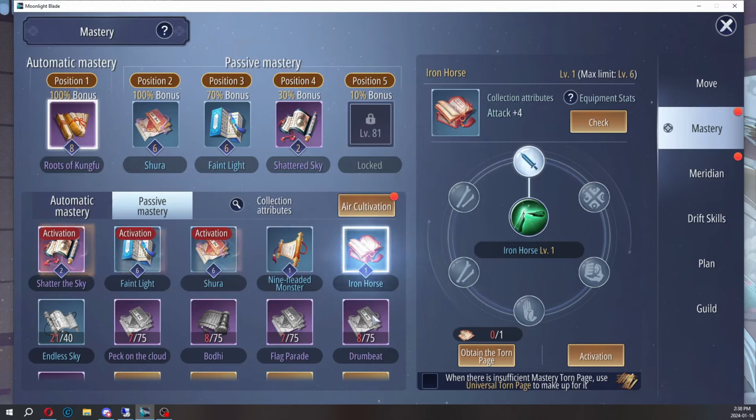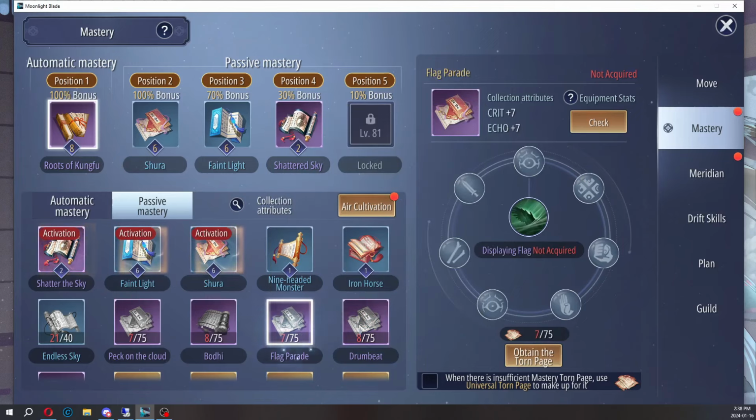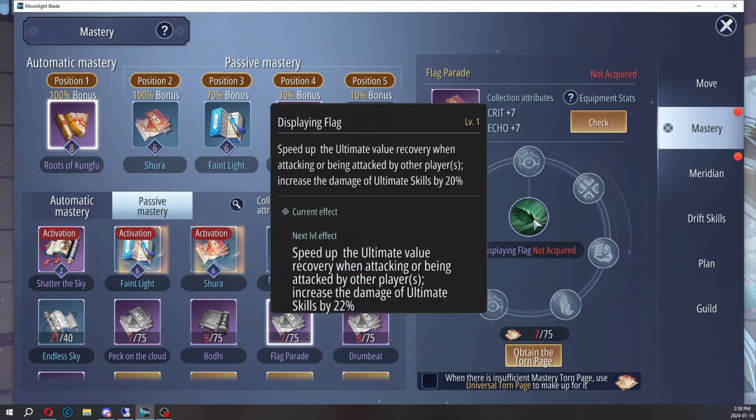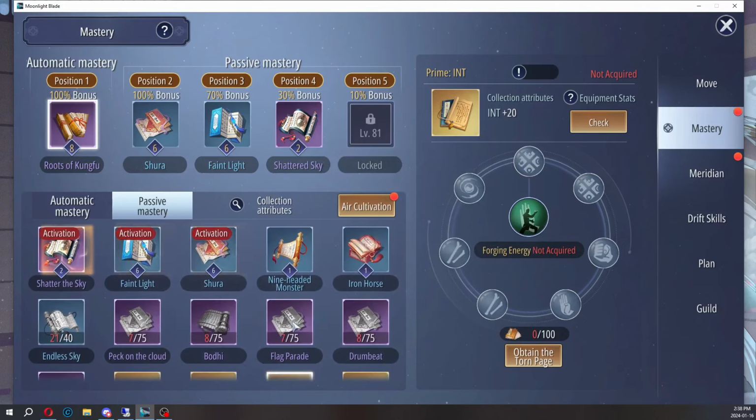So depending on your mastery, it'll change your gameplay or playstyle. Like Flag Parade, speed up the ultimate value recovery when attacking or being attacked by other players, increase the damage of ultimate by 20%. So as you can see, each mastery has its benefits, and it will help evolve your playstyle of what you're trying to do. If you're trying to be a tank, if you're trying to be a power DPS, a team player. So just keep that in mind.